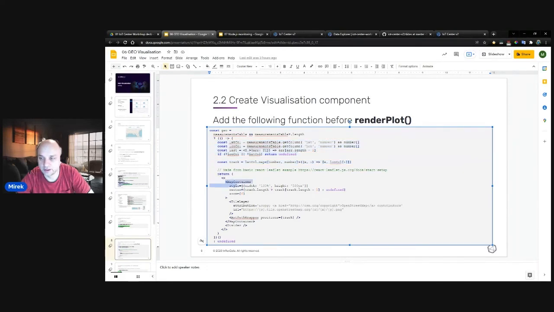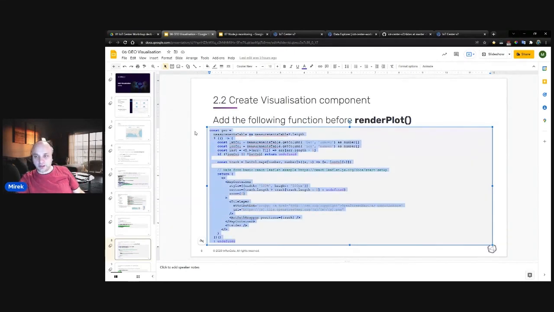The second part is just the configuration of the map itself. So what is the zoom? We're gonna show the track at this zoom level, and here you also need to define the address of the tile server, which will be used to show the map behind the track. So this is the address. We are going to use OpenStreetMap, that is available without registration, but it's limited.